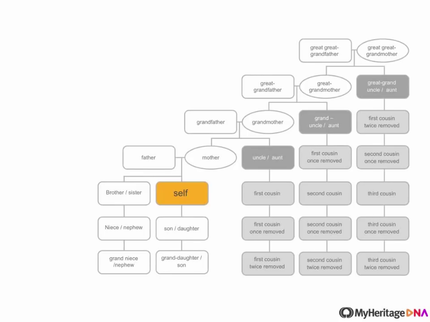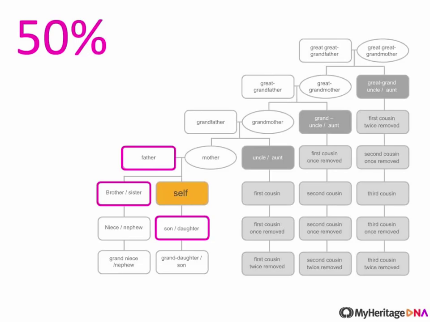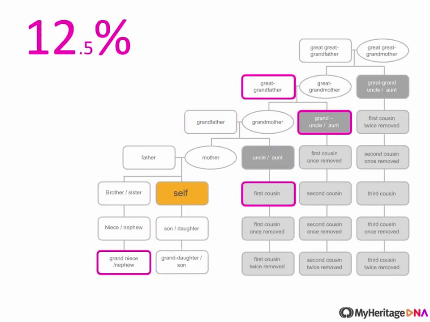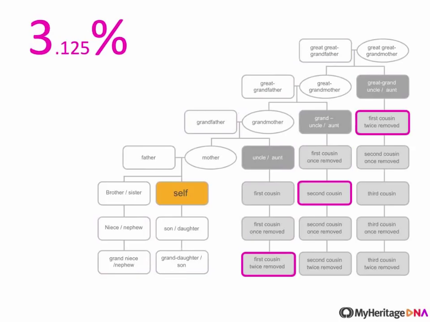So if I'm looking at myself, if I have a DNA match, if my father or my son or a sibling will be tested, we can see that there's 50% shared DNA between us, because I've inherited 50% from my father and the remaining 50% from my mother. As we move up or down in the generation, every generation basically drops an additional 50%. So with my grandma, I'll be sharing 25%, and so on, and so on. And as we move further, the amount of shared DNA will decrease.